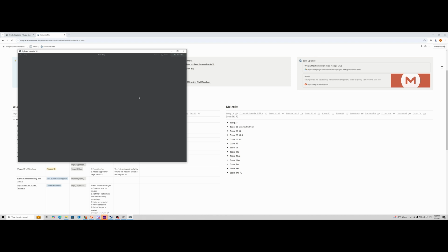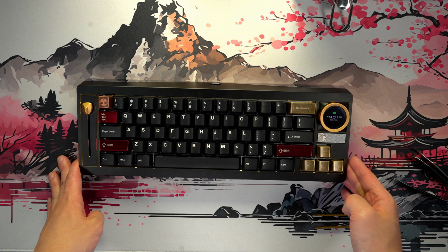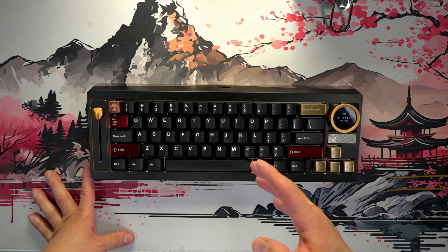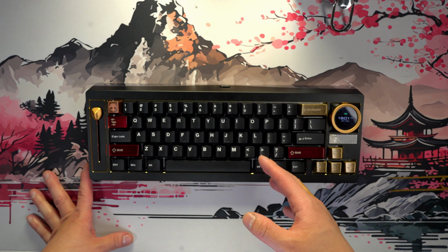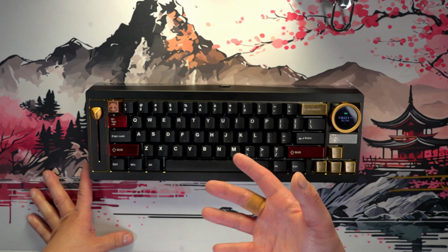Now we're gonna do a keyboard inspector test, and this thing is 1,000 hertz, so 1,000 polling rate. I would think honestly for 450 USD, they should have went with AK. That's just my personal opinion. Honestly, they should have went with an AK PCB, because it just adds on top of the premium feel and premiumness of this board. It would have been nice to have that extra feature of AK.